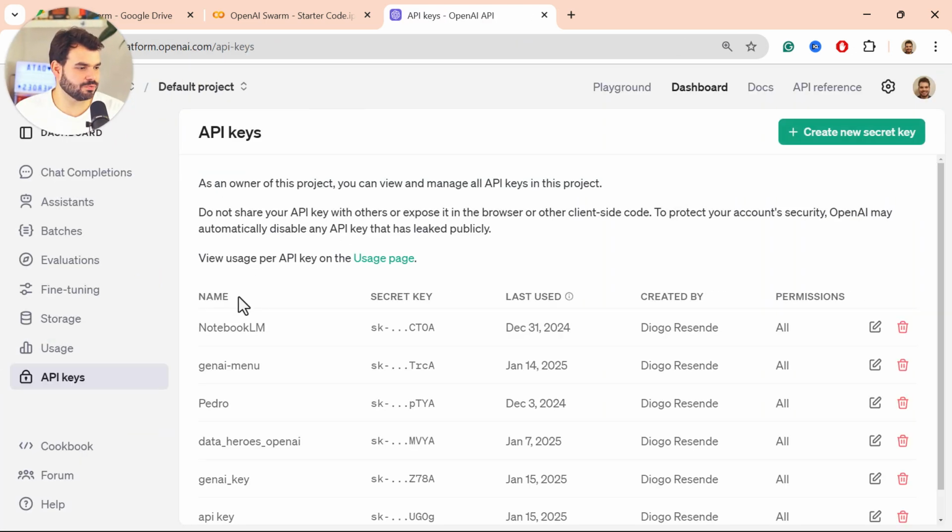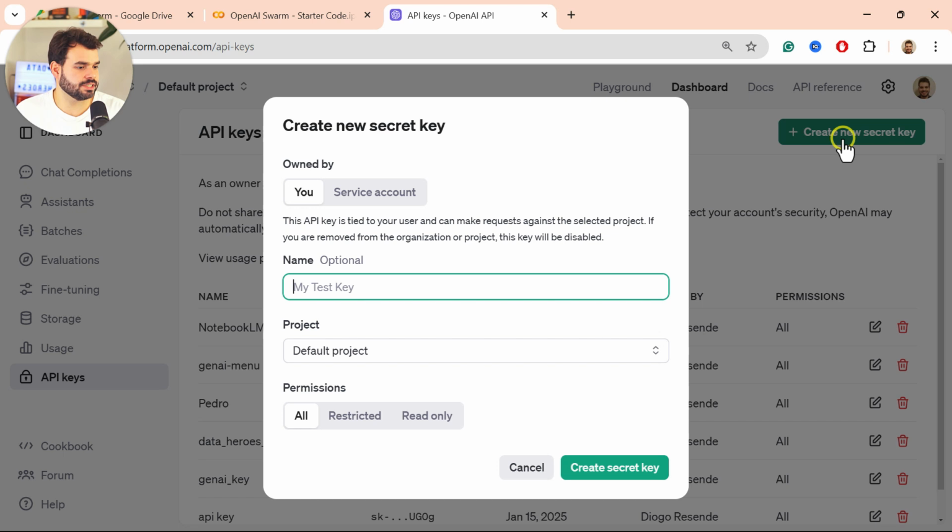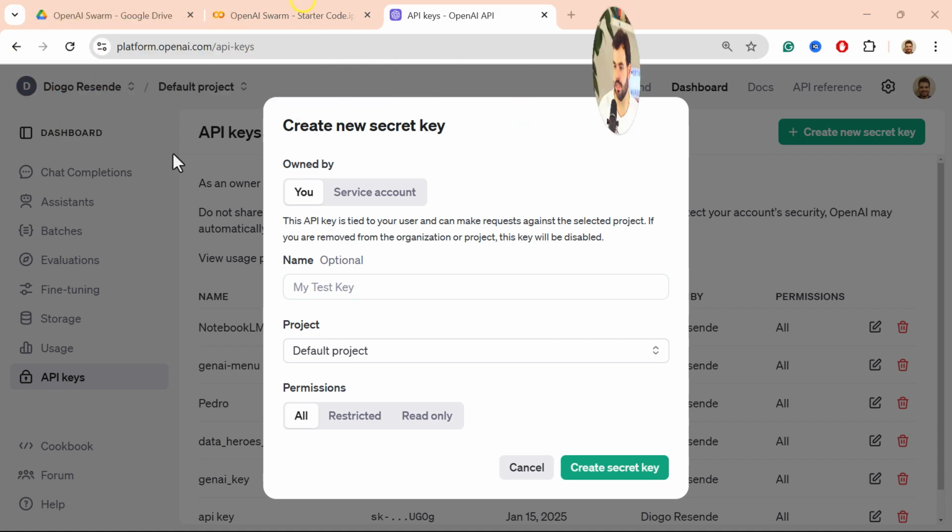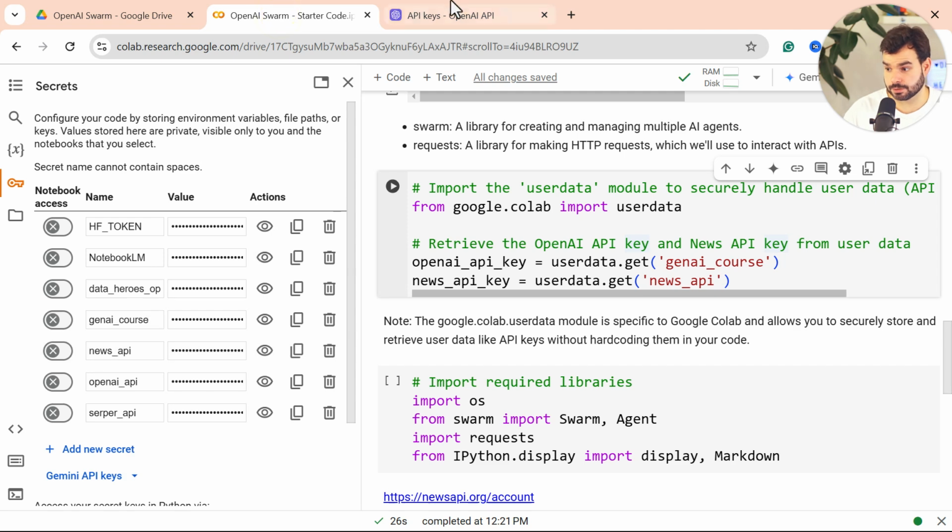For the OpenAI API key, you come here. So the first one works. In case you don't have an account, you do need to create an account. All of this is going to cost, I don't know, 2 or 3 cents. The minimum is $5 that you need to put in for the first time. And then you need to create a secret key. This is enough. So we just include a name, if you so wish, so that you can track it. And then you create the secret key. It's going to show up here. You copy it. You repeat the same process here to put it as a secret.